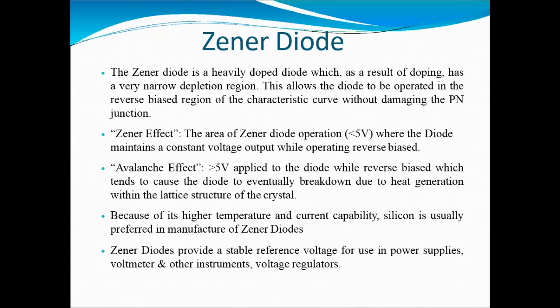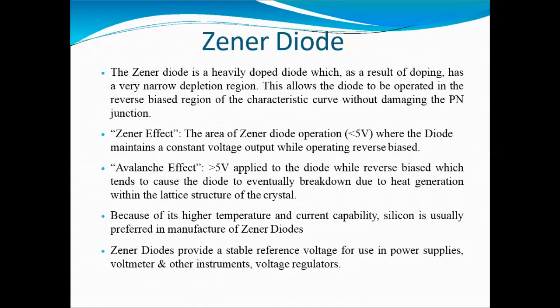One more important point: semiconductor diodes are nothing but silicon and germanium. Silicon and germanium diodes are called semiconductor diodes, the ordinary diodes. But the Zener diode is a special diode. Why is it called a special diode? It is heavily doped. So impurity material is heavily doped in Zener diodes, so that it is very powerful compared with the silicon and germanium diodes.